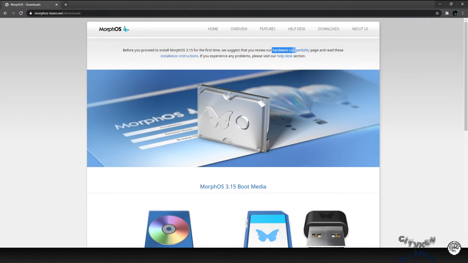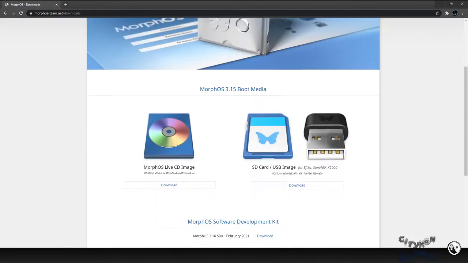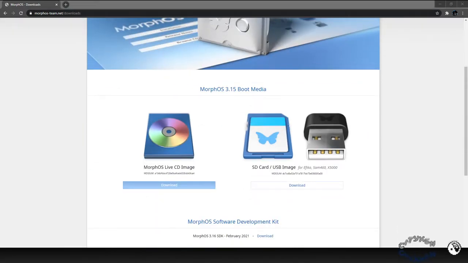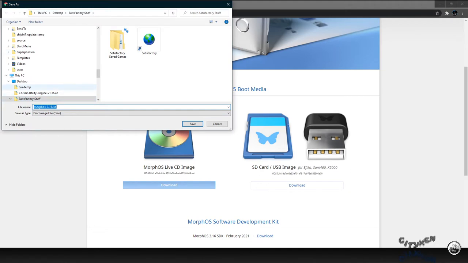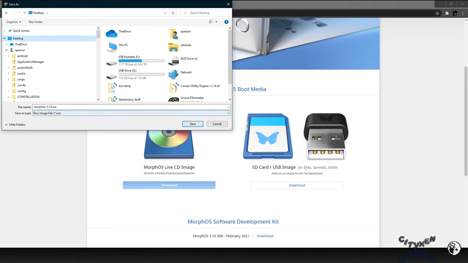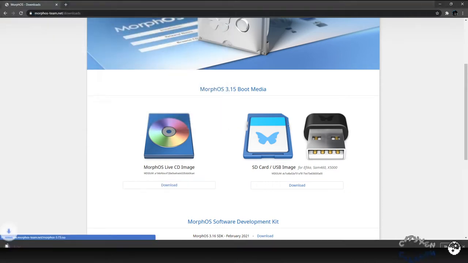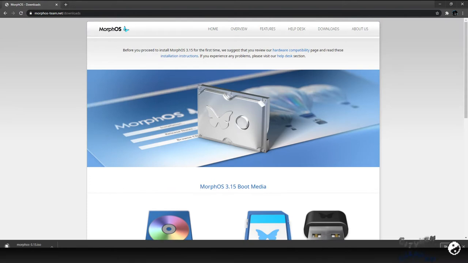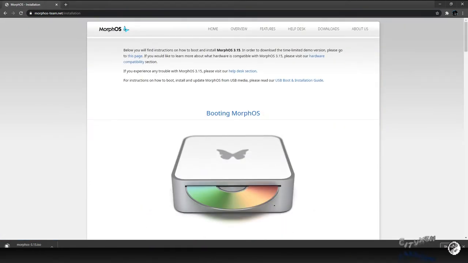So you need to make sure that you download the ISO here, even though we're going to put this on a USB drive. That USB image is a trap. All right, that's for specific hardware, and if you're doing it on the G5, you need to download the live CD and put the live CD on a thumb drive. They should make that more clear on their website. Probably so, but I mean, you know what, if you're an Amiga person, you can probably figure it out.